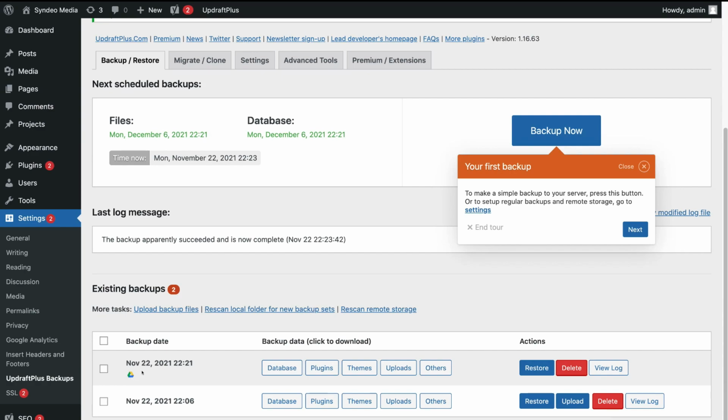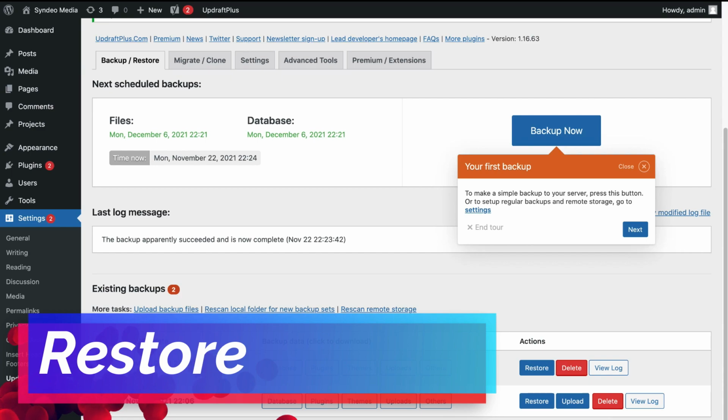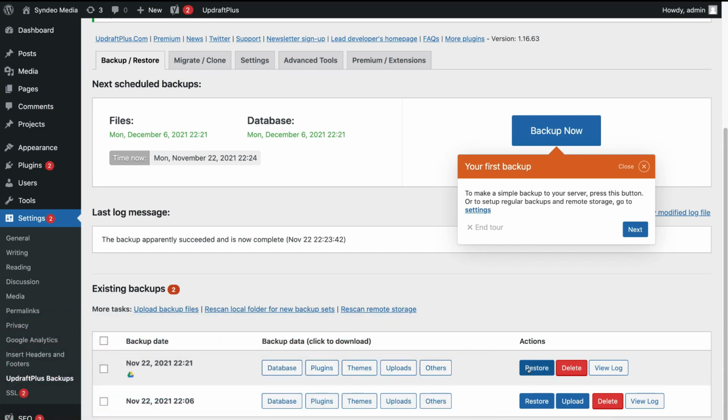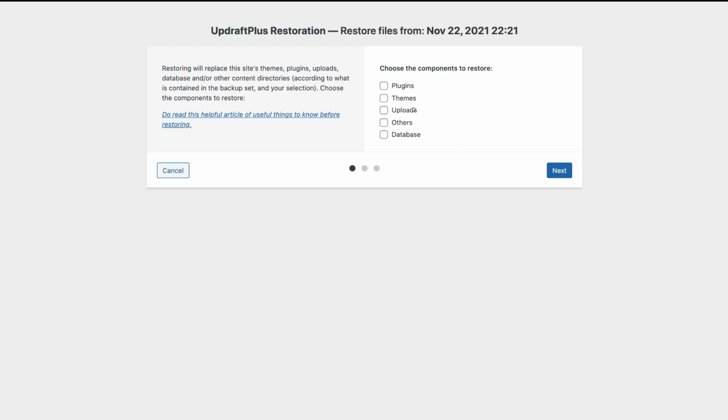Now, for any reason, like I mentioned at the beginning of this tutorial, if your website goes down, your website crashes, maybe there's an issue with the updates, or there's clashes with your themes or plugins, maybe you've been hacked, then what you will want to do is restore a backup. So to restore a backup, all you do is click Restore next to the backup you want to restore. And then simply select each of these options.